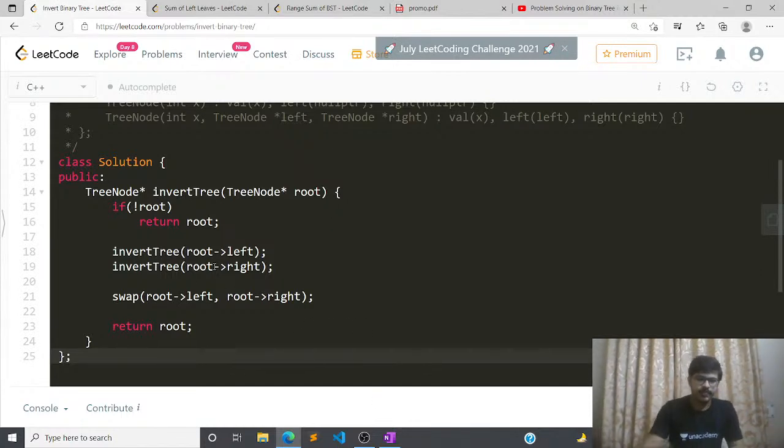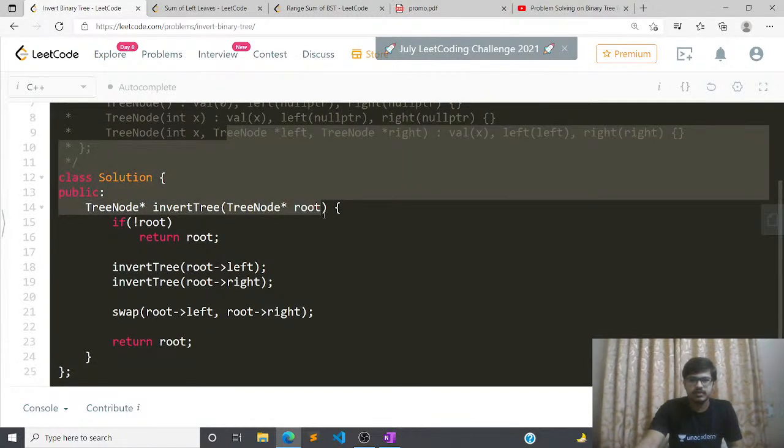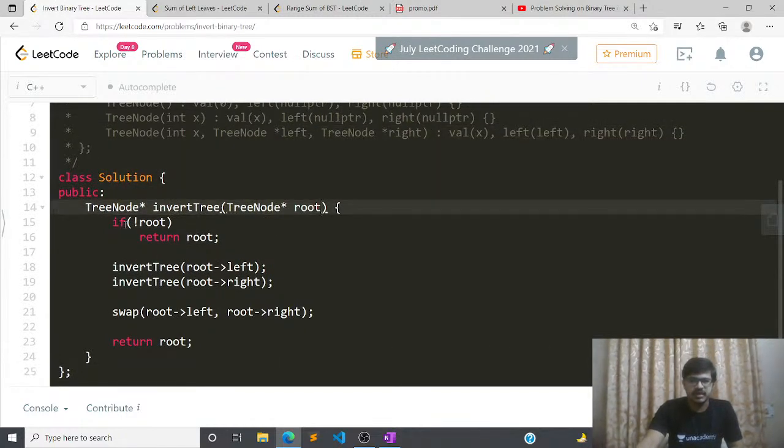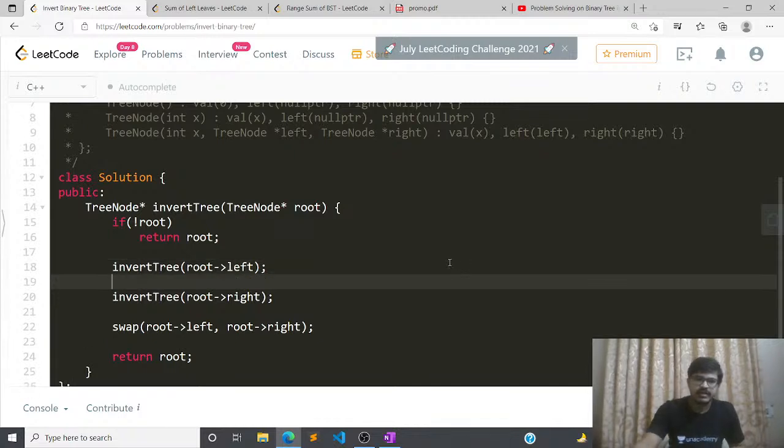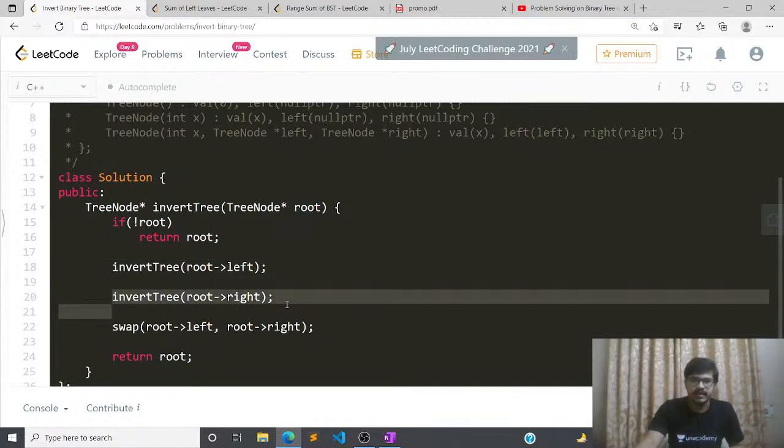So I will just try to explain in the solution now. So here we are given the root node of the tree, and if the root is null, just simply return that root, that means null. Otherwise, the procedure we saw, we first want to invert the left subtree and then the right subtree. So we first call this function recursively on the left subtree of the root node, and then again we call this function on the right subtree of this node.